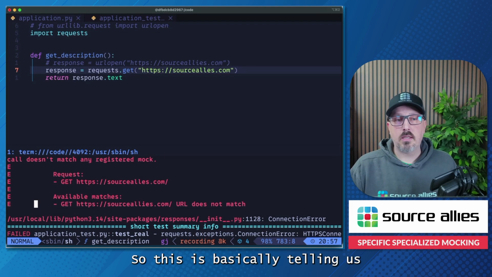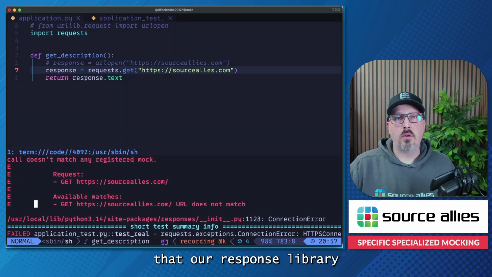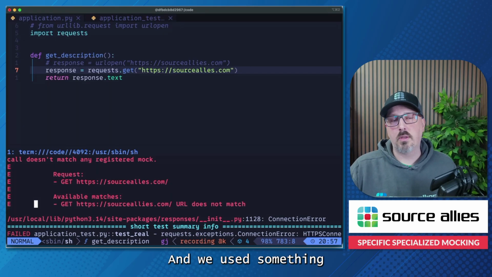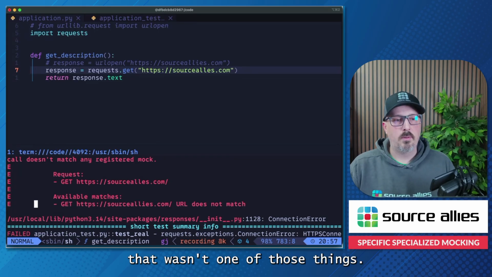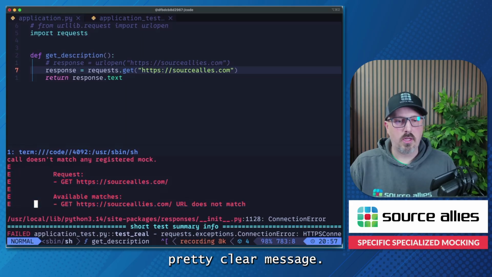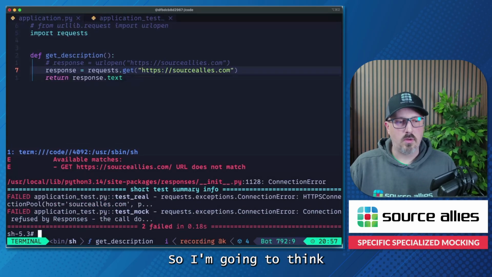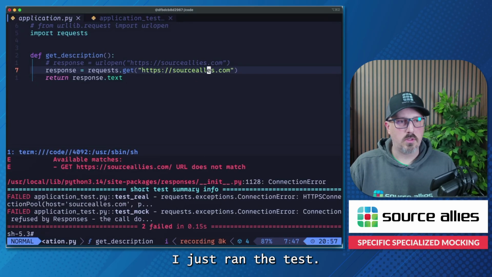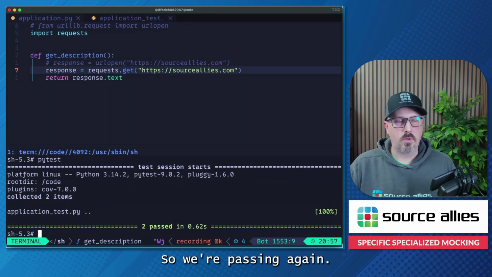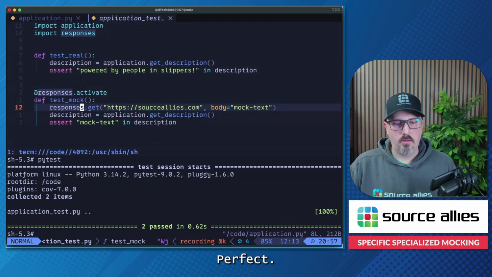So this is basically telling us that our responses library is expecting certain things to be used, and we used something that wasn't one of those things. So that's pretty good feedback. That's a pretty clear message. So I'm going to fix this, put it all back, so we're passing again. All right, perfect. That looks good.